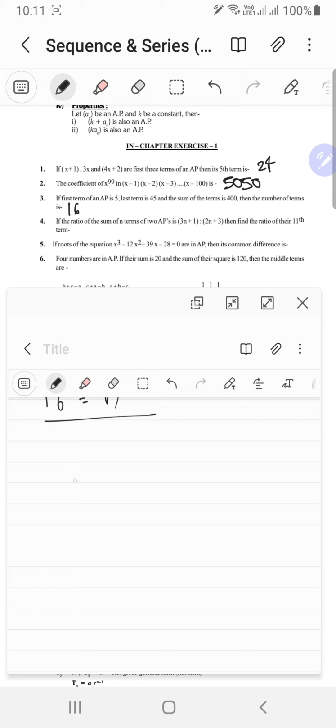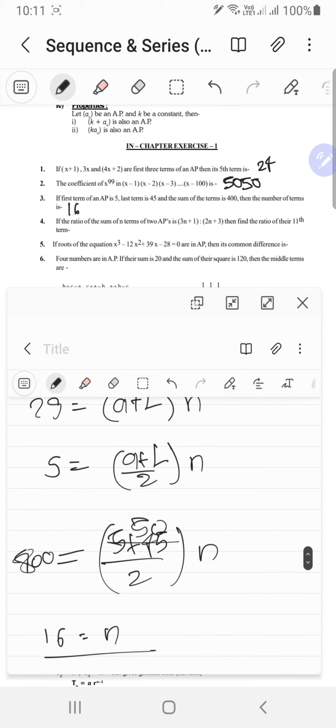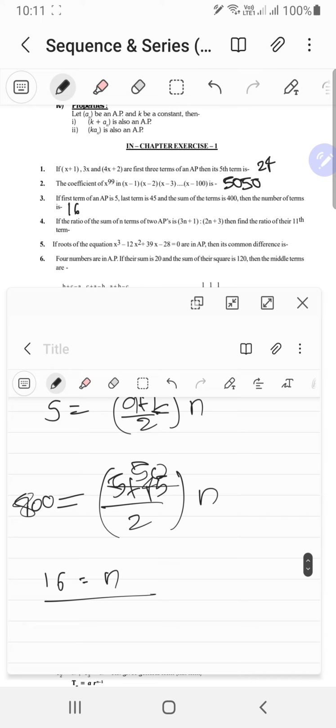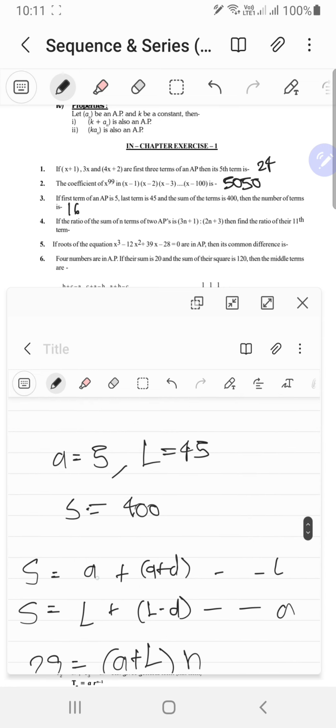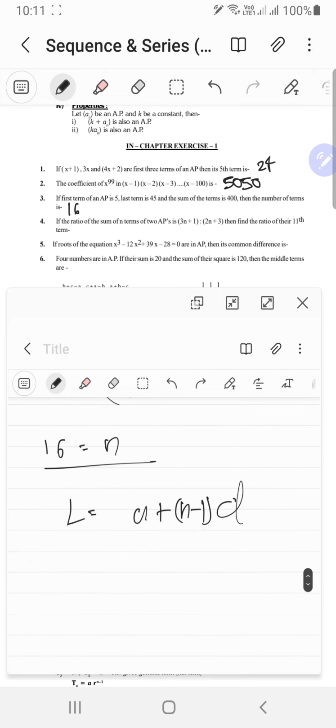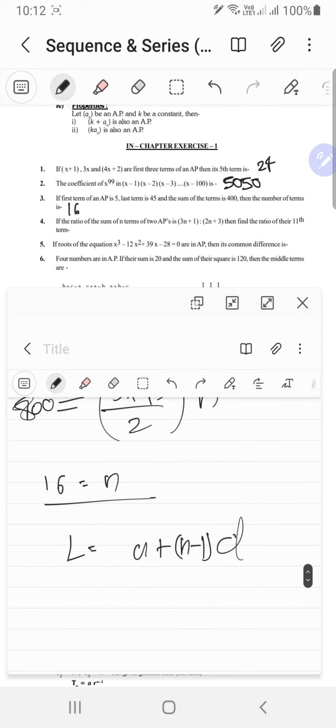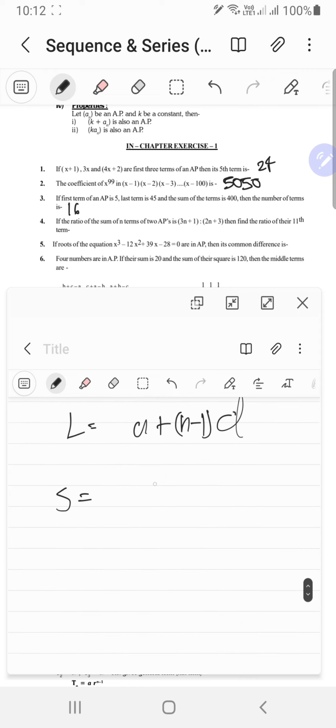Well, really, instead of writing l, we can write l as a plus (n minus 1)d, right? Look at this, the first term has 0d, then you have 1d, and so on, and eventually you should have (n minus 1)d over there. So you should have a plus (n minus 1)d as the last term. Putting that into that formula, you will get S equal to (2a plus (n minus 1)d) into n upon 2. Cool.